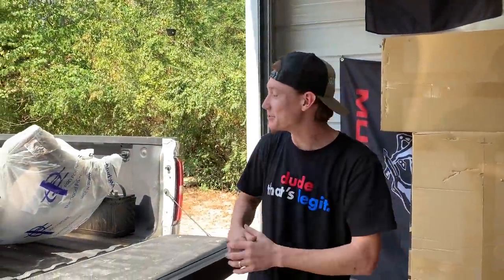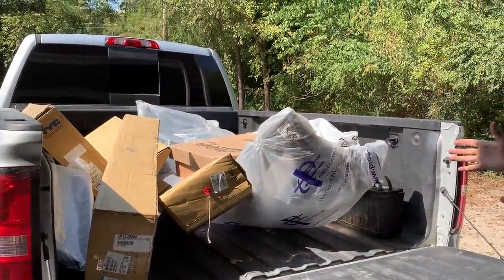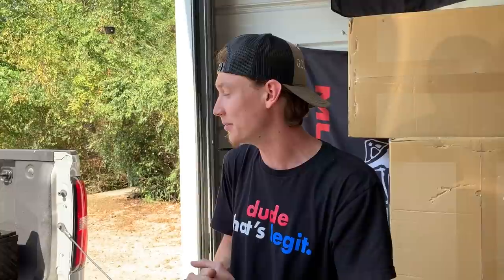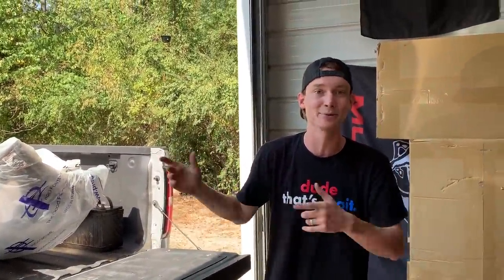All right, guys, check this out. So we basically got the whole entire front end and the back of this truck. That's super crazy. We never had that before. Usually working on Ferraris and stuff like that takes months to get parts, but right here we got everything in basically a few hours. So let's go ahead and pull all this stuff out, open some of this stuff up, because some of this stuff could be damaged potentially. So we have about 30 days to return some of it. So let's go ahead, pull it all out, open everything up, and show you guys exactly what's in these boxes.